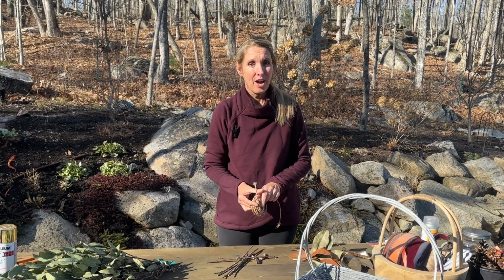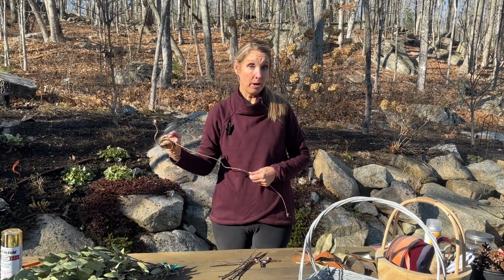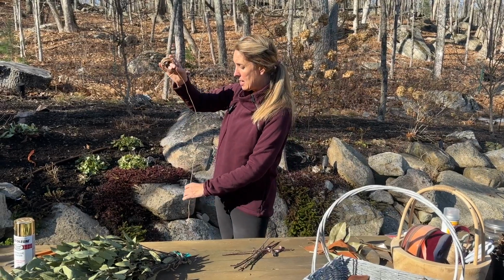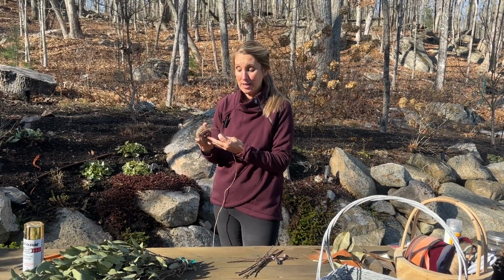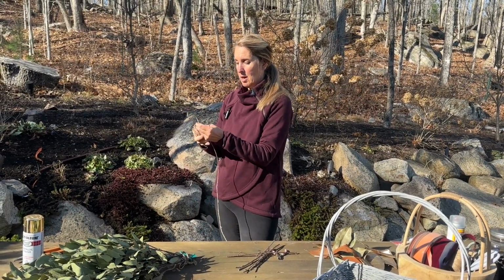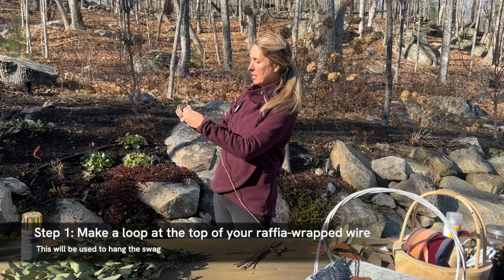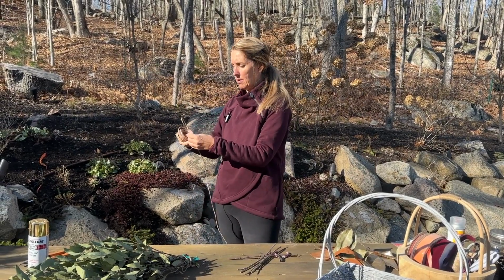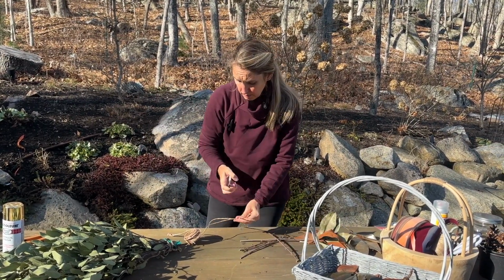So when you're starting this project, always think about where and how you're going to be using this. So I have a blank wall in mind that I want to spruce up a little bit. So I'm going to be making the garland and then kind of hanging it as a swag. So think about the size of the finished product that you want. And then I'm also going to be leaving myself a nice little hook to hang this from. So here's my length here. And I don't have a measuring tape out here, but I'm going to say this is about 2.5 feet. And I always go a little bit longer because you can always cut it down if you want to.